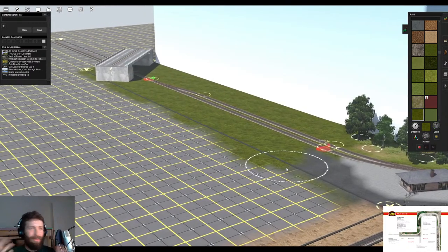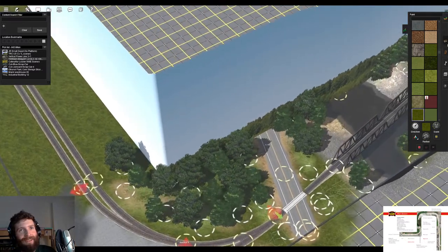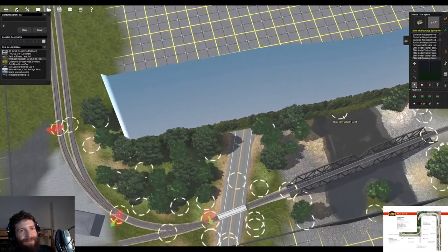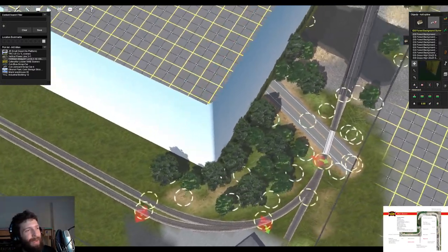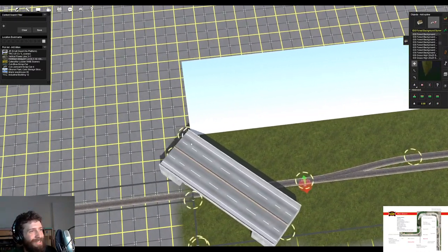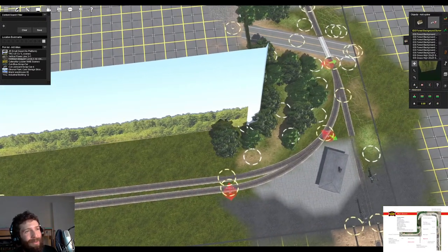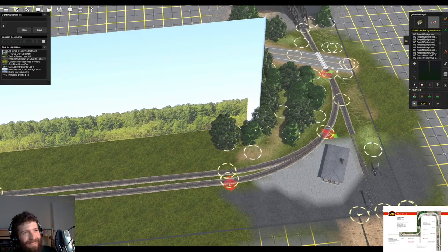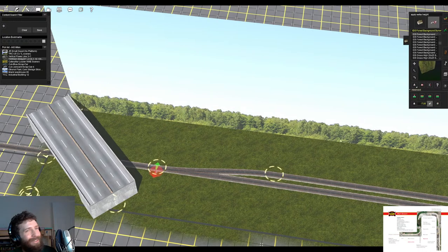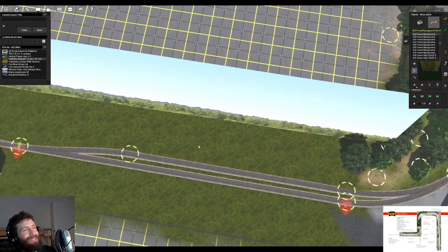We've got about 10 minutes of build. We're finishing up the scenery here, and then we're going to have a nice good play session, which I'm looking forward to. I am prepared to be roasted, as I usually am, for my questionable switching skills, because if you thought it was tricky to do route building and talking, it is.